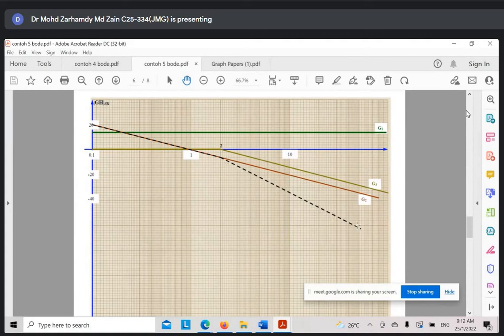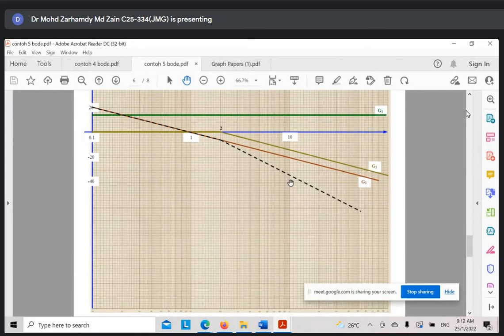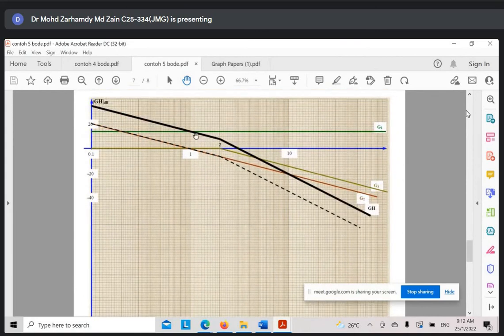Okay, lepas tu apa pula? After finish combine G2 and G3, lastly you will shift all this system to G1. Sekarang ni our gain of G1 is 14, lebih kurang 14. So now move this dash line to 14. Jadi awak naik kat sini, naik 14, naik 14, ambil 3 point je. Ambil point ni, point ni, point ni, gantikan, nanti awak akan dapat last. The total of the line of both diagram you will get macam ni. Ni. Naik shift je.